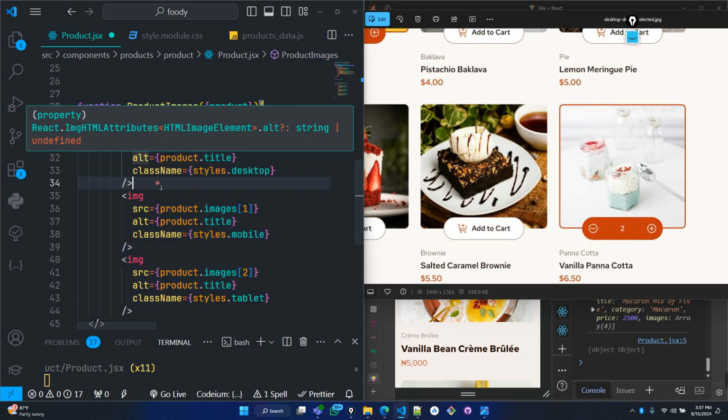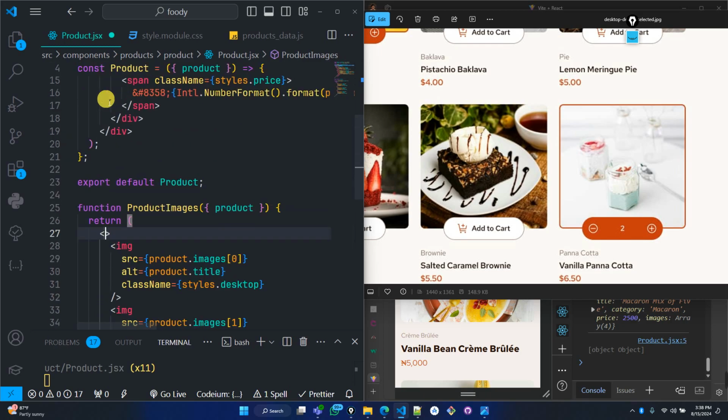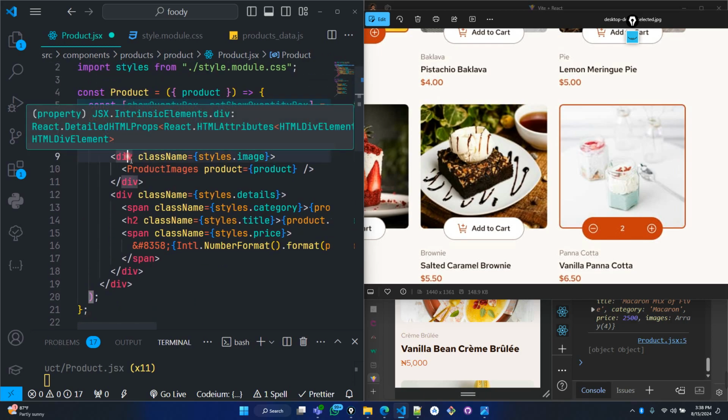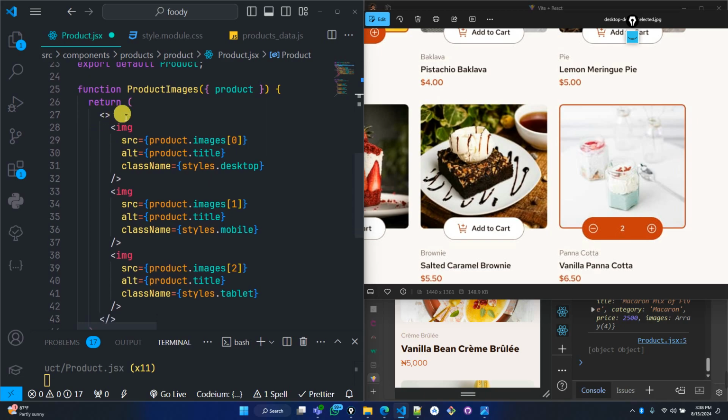We have this thing called a fragment because sometimes there's no way you can just put them inside a parent. Here, what we could do is just create a div. But assuming the CSS we are using, if the parent is doing flex, it will only affect the div. It will not affect all these images anymore. So it will be seeing the div, it will not be seeing the images. That's not what we want. We still want them to be under the div at the top here. We still want them to be under this div directly. So how do you do that? To do it, you can use this fragment here.